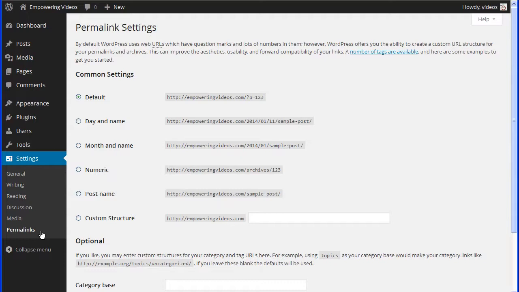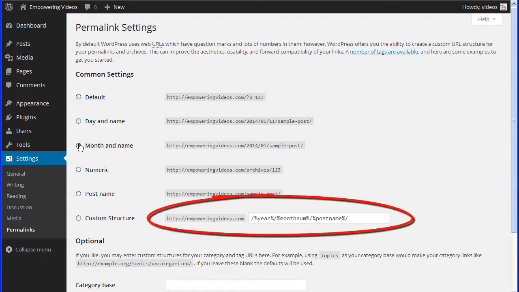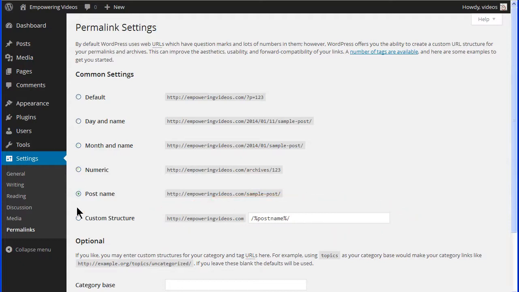By default, WordPress creates these URLs or permalinks with question marks and unique ID numbers. But WordPress also gives you the ability to create readable, user-friendly, and search engine-friendly URLs, sometimes referred to as pretty permalinks. WordPress is set at the default with a question mark and a unique ID number, but select one of the radio buttons and the custom field changes to that selection using structured tags. A structured tag is the name for the permalink that has a % at each end and a slash at the beginning and one at the end.